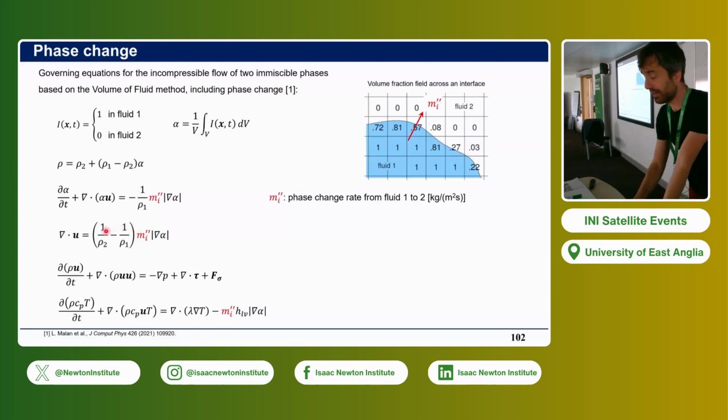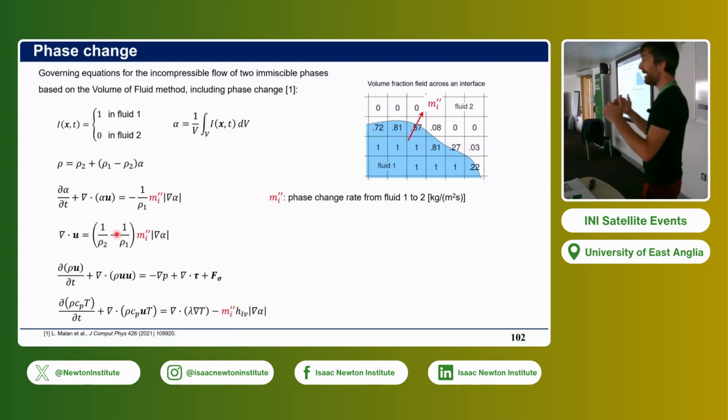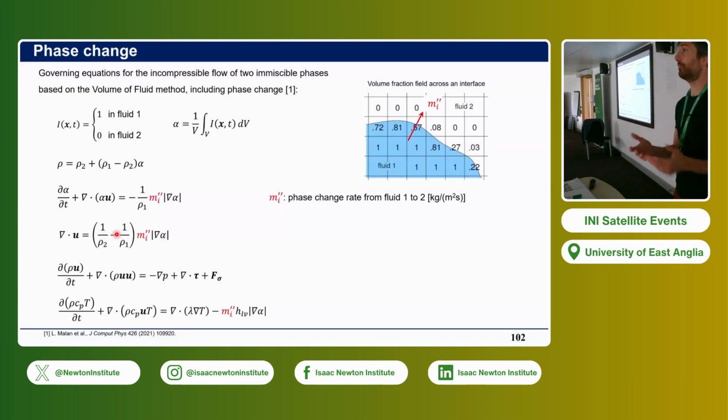And this impact of the density ratio is brought in by this difference in the densities. If ρ1 is equal to ρ2, you actually have no acceleration at all. But this is one of the big difficulties when you want to implement phase change: how to ensure that you have a sharp acceleration only in the cells where this acceleration should be, only on the one side of the interface. The momentum equation is not affected by the phase change term.